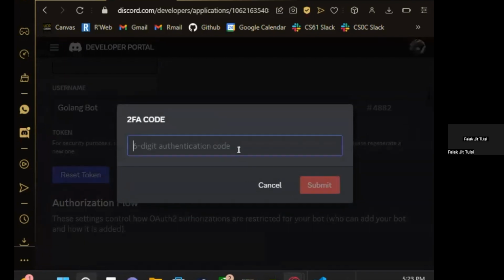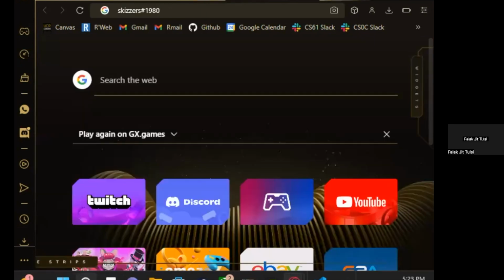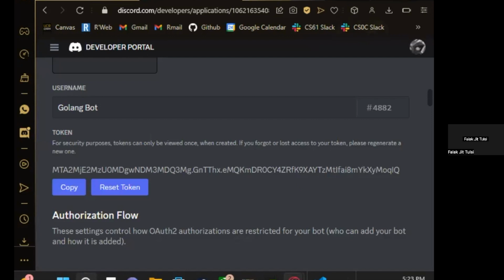Okay, so I need my 2FA. Essentially, this is the token that will allow us to use the API on our own bot. Cool. Okay. Now, as you can see, that long string of letters is my token. I will copy that. And after you finish copying it, you're going to go back to VS Code.